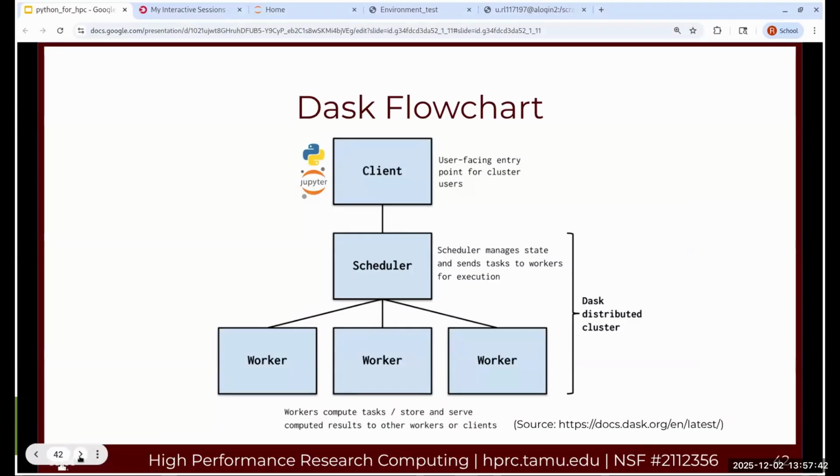And then when you tell Dask to run, it launches a separate process called a scheduler. And the scheduler launches separate processes called workers. The scheduler talks to the workers. And when the workers are done, the scheduler reports the result back to the client.